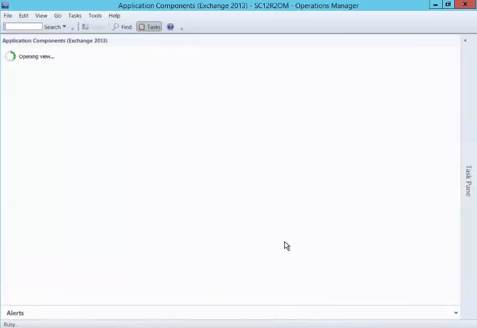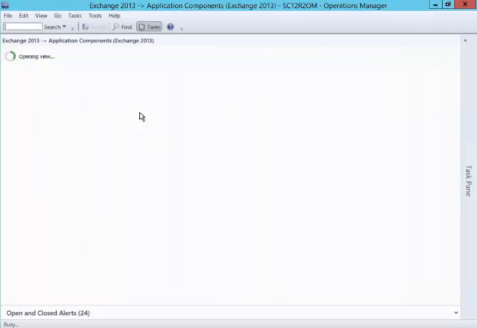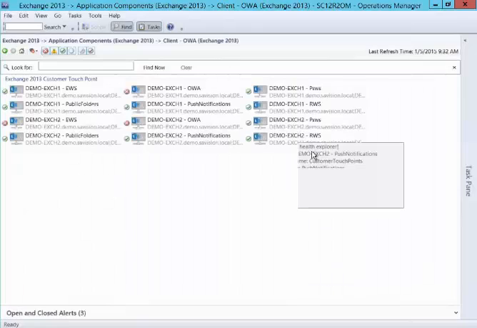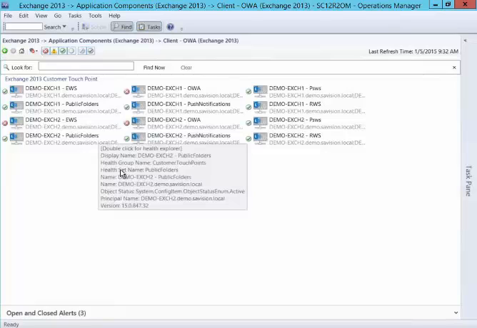But I can dive into the application layer and I can see exactly where the effect is. And as you can see, there's a bit of red all over the place. I can dive down into an individual component. And because Live Maps has gone and created dynamic lists here for me, this is all up to date. So already I can see actually it's not as bad as it looks. I just need to go and fix a couple of components and this is up and running. Or I can remove them from my monitoring if they're not part of the service.